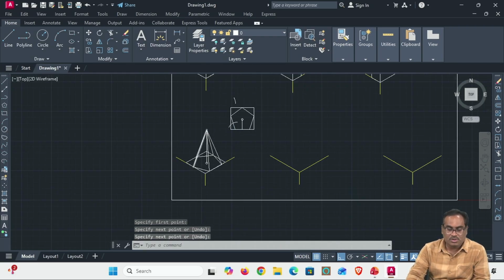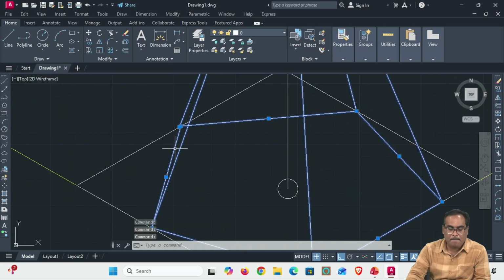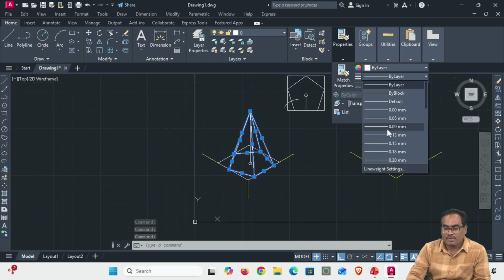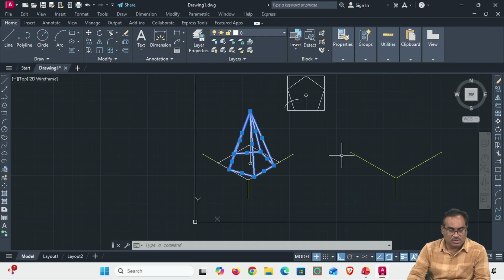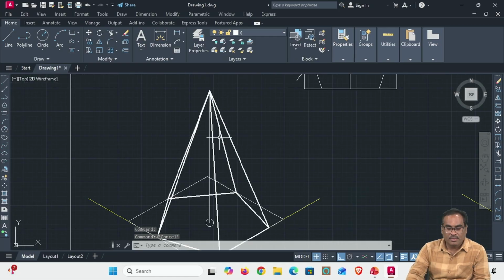Okay, so you can select all the slant edges, all the sides, and apply line weight so that it automatically comes. Okay, done. This is how.